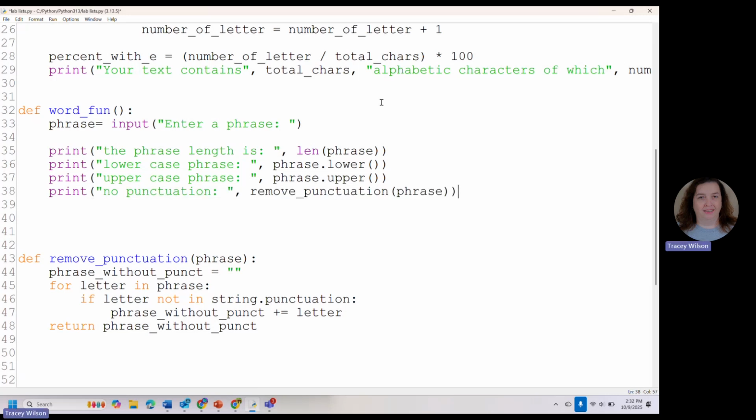Now, not only have I called a function inside of the function I just defined, I'm also calling it inside of a print function. Can you do that? Absolutely. If the function returns a string, you can call a function in a print statement. If it doesn't return a string, then you have to worry about changing the types. If it returns a number, you have to force it to be a string, that sort of thing. Right? Now, let's make sure this works because we haven't tested it yet.